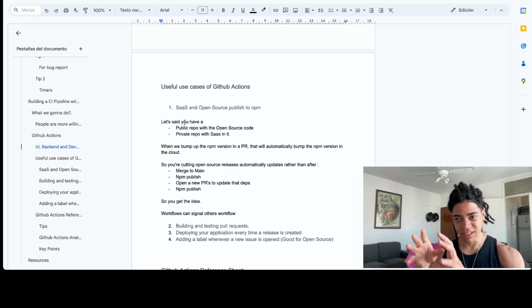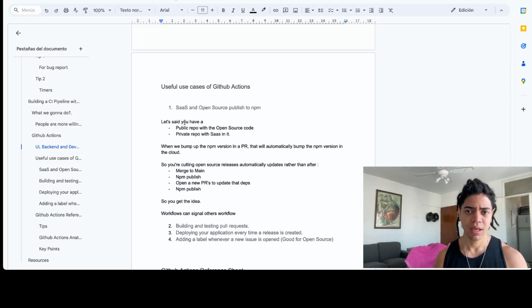If your company has a SaaS and an open source project, which is something a lot of companies will eventually produce. For example, eBay has Marko, a declarative way of creating user interfaces. Amazon has OpenSearch, built by a community of engineers, and so on and so forth.